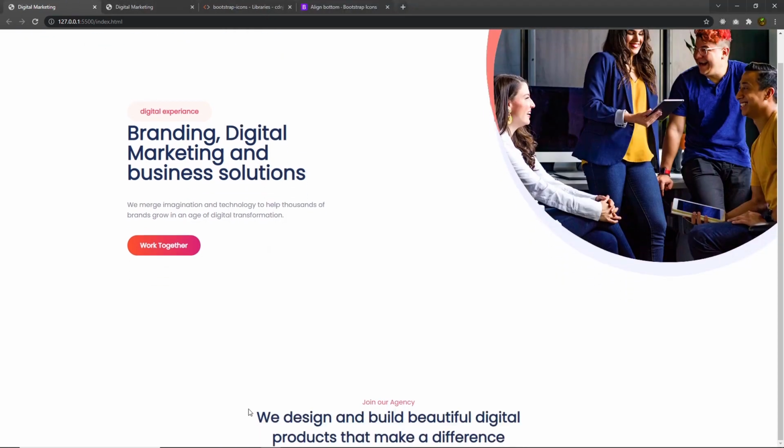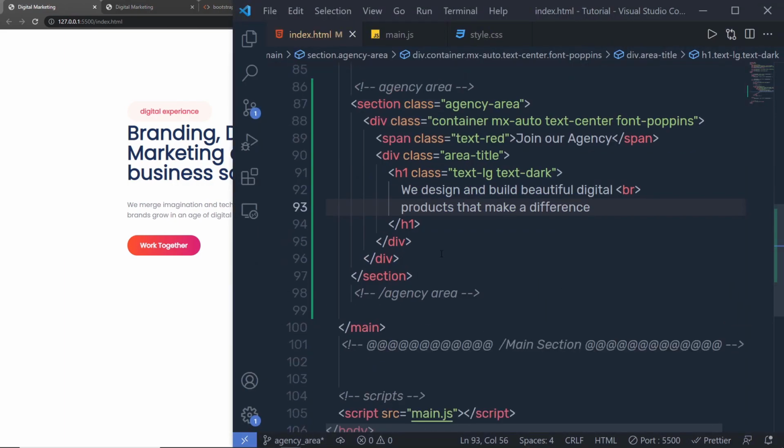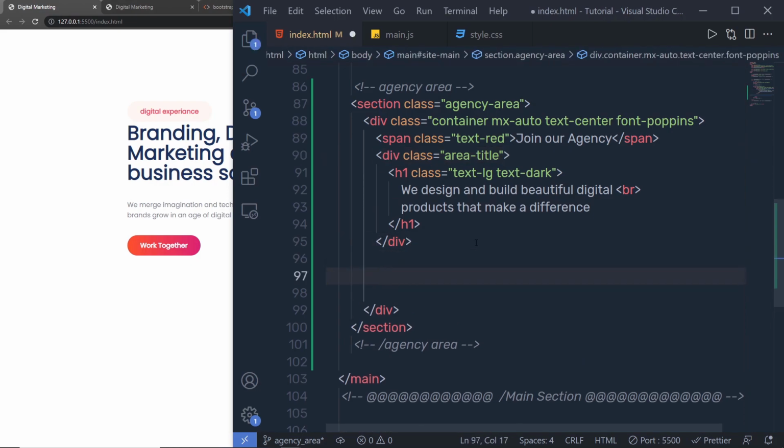And as you can see, I'm going to have the title here, just down here. Just out of this division tag right down here, I'm going to create a grid system. I'm going to create 3 columns using CSS grid. So here I'm going to add a division tag with the class called grid.